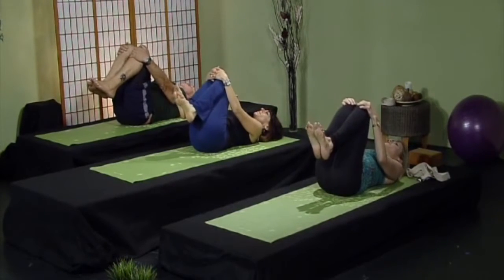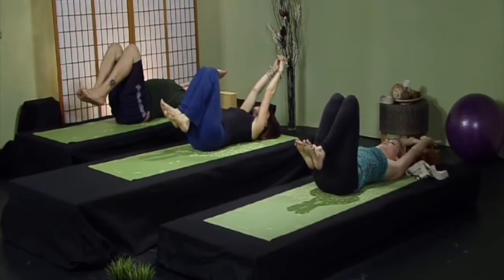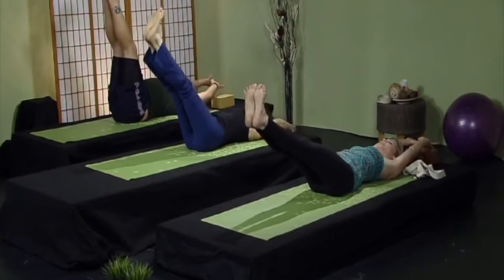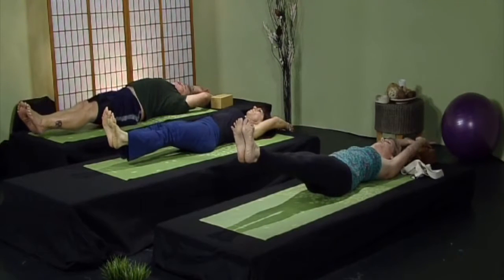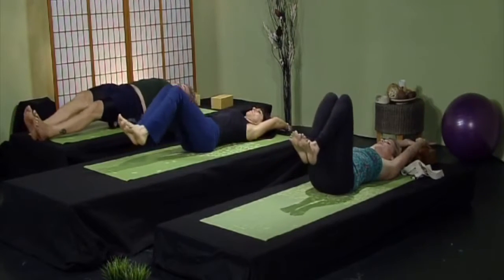And then from here, let's go ahead and interlace the thumbs over our head. Stretch deeply. Bring the legs up to the sky. And then from here, lower your legs down straight and hover right over the ground. Now, if there's some lower back issues, please take your hands right underneath your tailbone. Bend your knees to your chest.